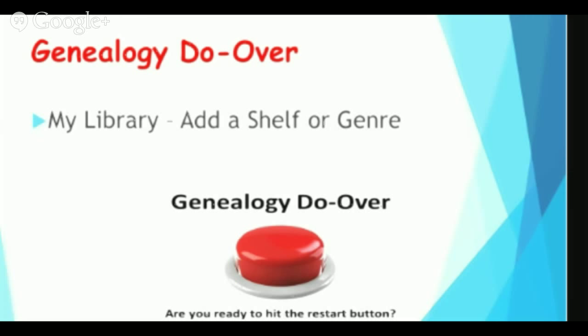This is part of my genealogy do-over project that was initiated by our own genealogger, Thomas McKenty. And because of feedback that I got from my blog, I'm going to add a shelf. In fact, I'm going to do what I needed to do today anyhow, and that's add two more Christmas gifts to my collection. So here we go.